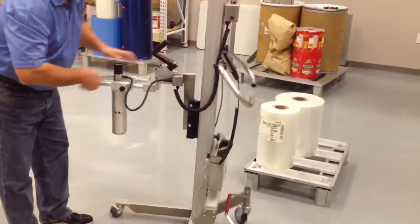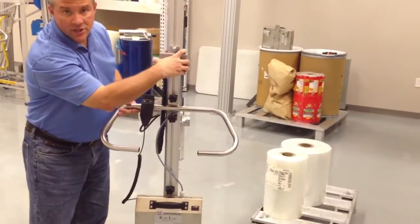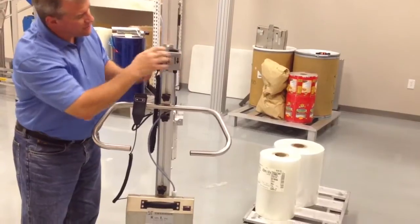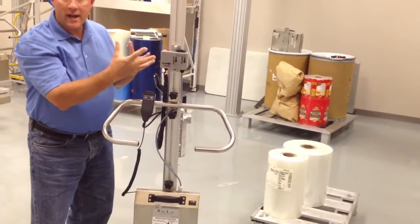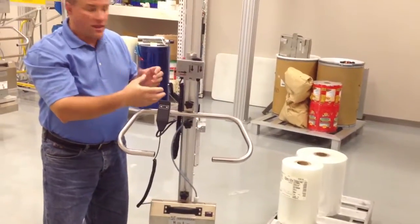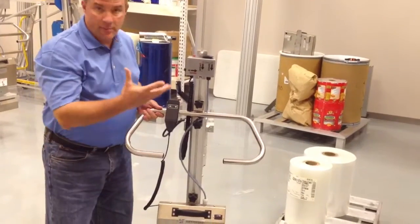On the back side of the lifter we have the control box. You press one button to expand and then you press 2 buttons to release, and you'll see that the red button on top of the control box will light up and let the operator know whether they've expanded or they've contracted the expander based on pickup and drop off.